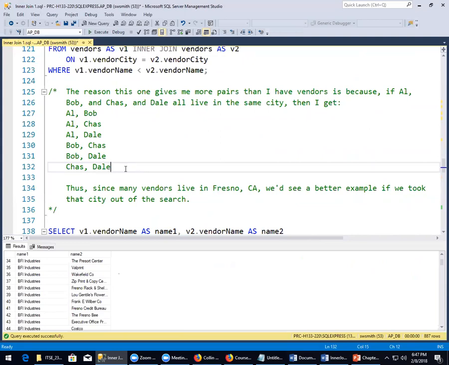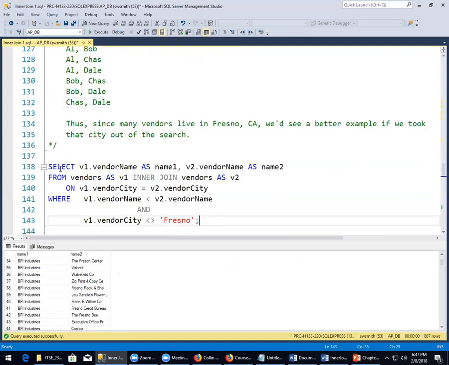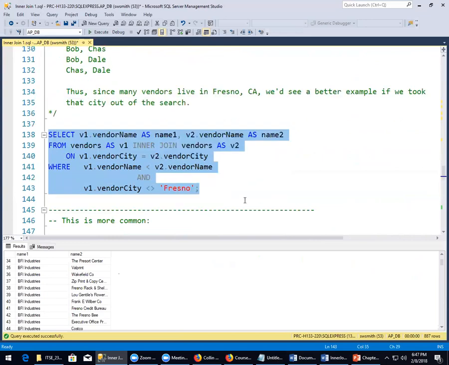So if I were to pull Fresno, California out of this, and I say where it's less than, and I don't want to see Fresno, California, please, because that's just going to give me too many. Now I'm down to a nice manageable number of rows that I can look at and see what's coming up. So I've just thrown out Fresno, California, because I have so many vendors in Fresno, California.